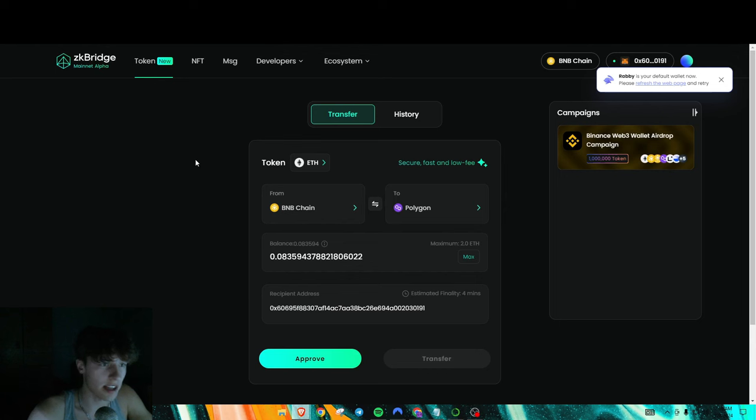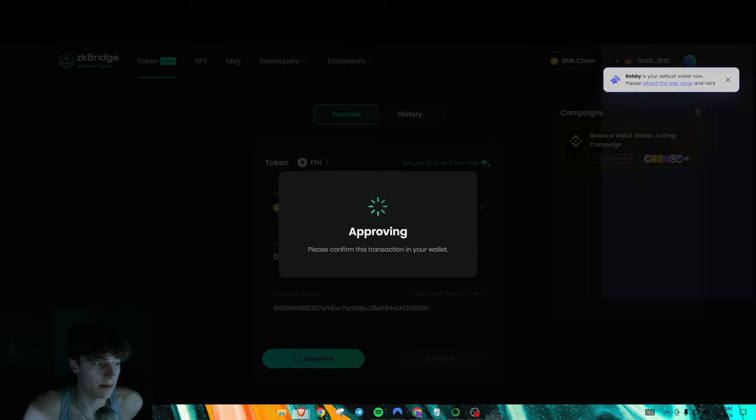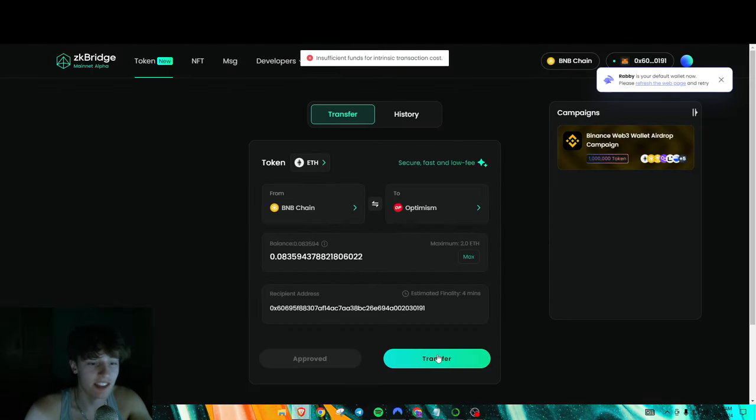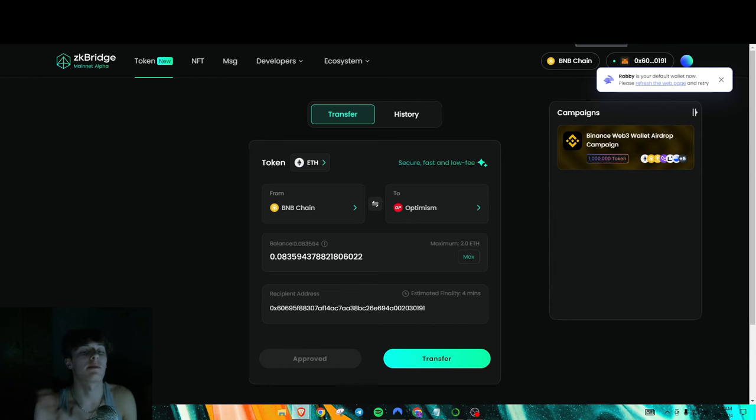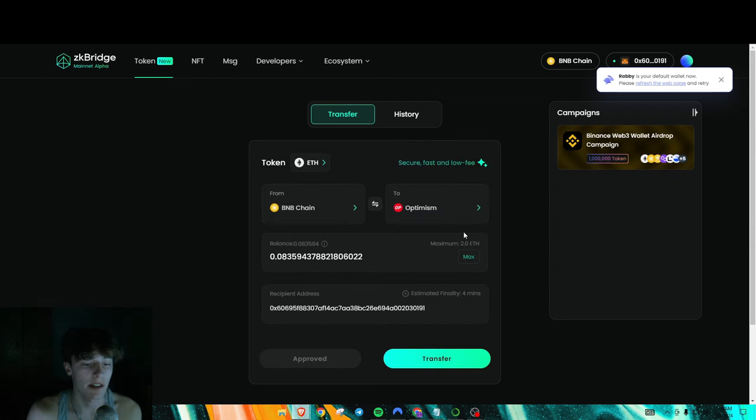So this is their main site. You're gonna need some money on whichever chain, preferably ETH. And be careful because, as you could see, if I want to transfer my BNB over to Polygon right now, it's only gonna cost me like 50 cents, right? But if I want to transfer it over to Optimism, as you could see, I have insufficient funds because it's like a damn near $6 gas fee. So up to you guys if you do want to go onto Optimism, Arbitrum. There's a couple other chains where it is a bit high, like I don't think Linea's, Scroll is base, sometimes is depending on where you go, but just make sure whenever you're transferring over that you are wary of the fees.